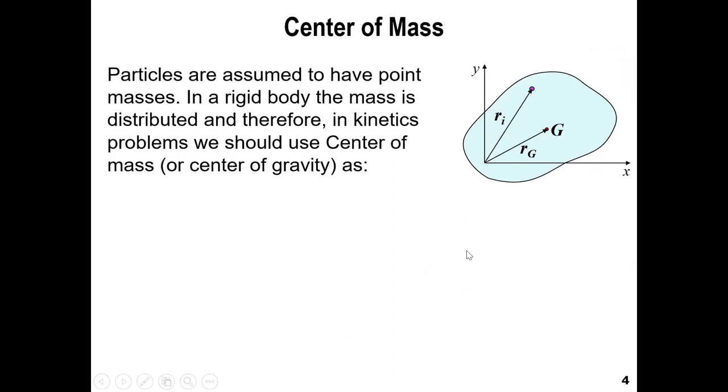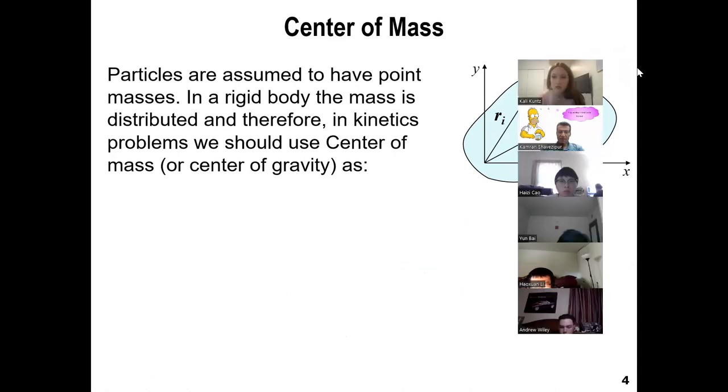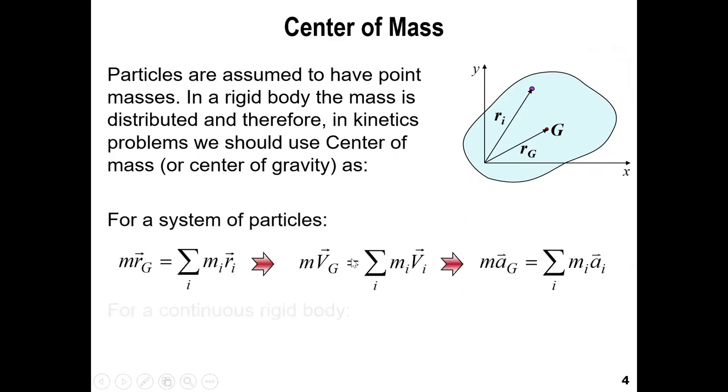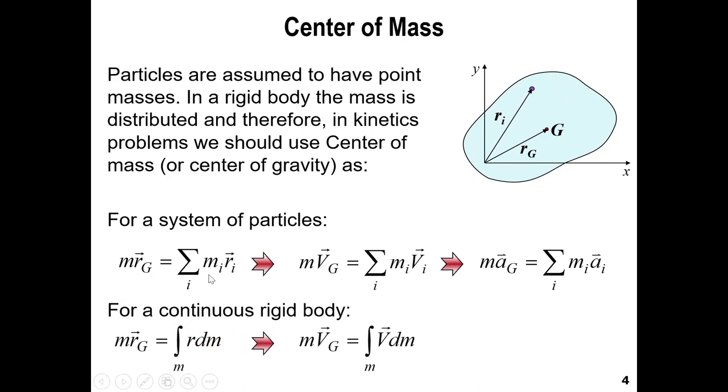So to be able to answer that, first we talk about center of mass. I think all of you have passed statics to be here, right? No one skipped statics, did they? So we talked about center of mass in statics. I'm not gonna go through all details and many examples. Just remember, if you have tiny particles, this is how you define center of mass. Summation of m_i r_i as a vector when you add them, and this is gonna be an overall vector, it should be equal to m r_G, and G represents center of mass, right?